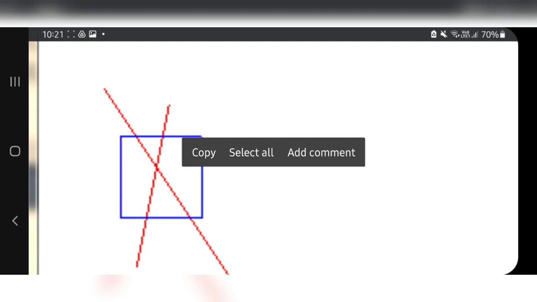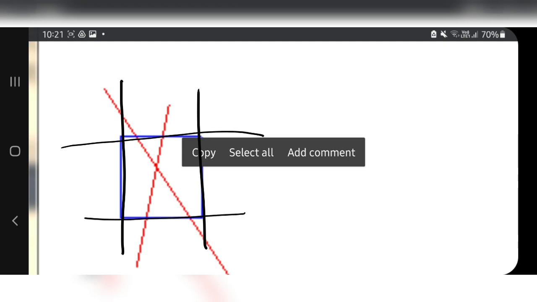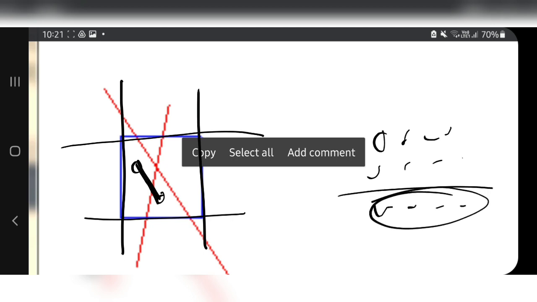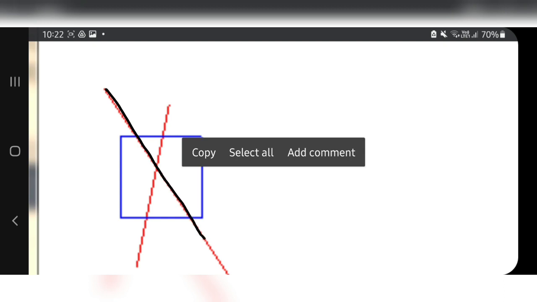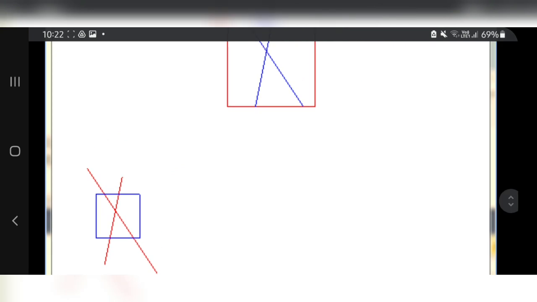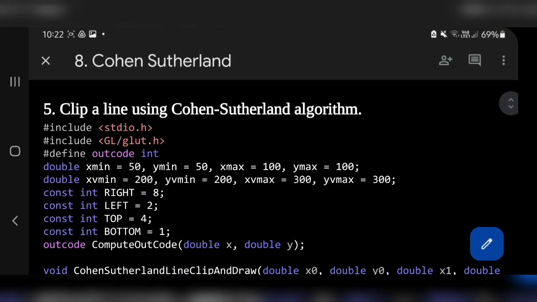Another thing you need to keep in mind is, if you do the OR operation and you get the value 0, what it means is the whole line is inside. Then only you'll get a 0, when both the points are 0000 and you do the OR operation. So if you do the AND operation and you get a non-zero value, it's outside and you have to ignore that line. If you do an OR operation and you get a 0 value, the line is inside. Else, if it's neither of these cases, the third case is the line starts outside, passes through the inside, and goes outside again. That's the only case possible. These were the two basic things I wanted to tell. If you know these things, we can proceed further. So this is the code part.